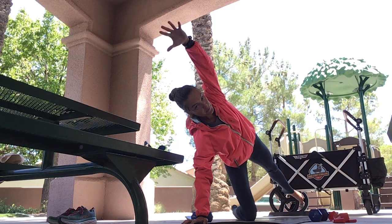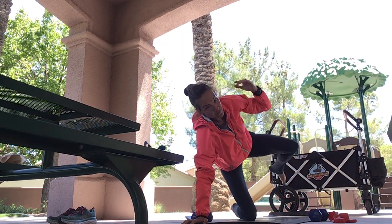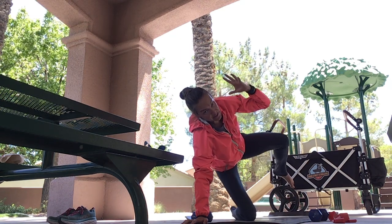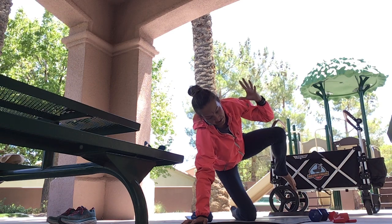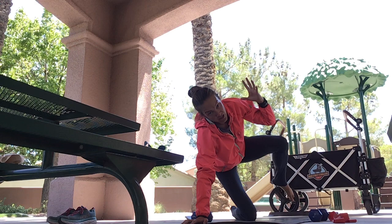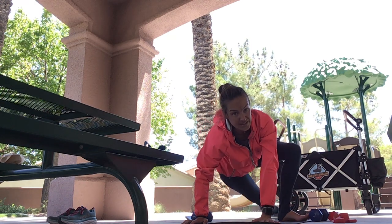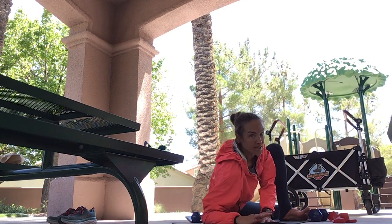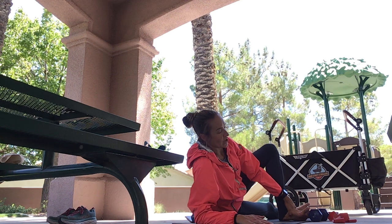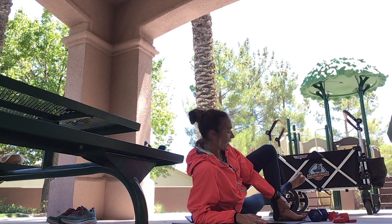For six, five, four, three, we'll pull in, and two, hold the in. On one, little squeeze, little press right here for eight, seven. We're going to step that right foot down in front of our left knee, and four, three, two, hold. One, step that right foot. Four, take the right hand down, slide that left hip right underneath you, take the left elbow into the mat, with your right hand grab your inner right ankle and lift the left heel up and down, lift and lower.